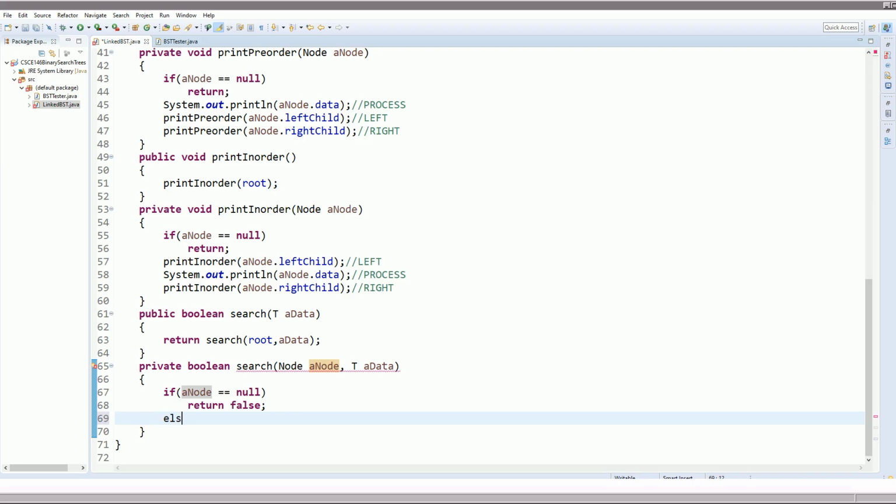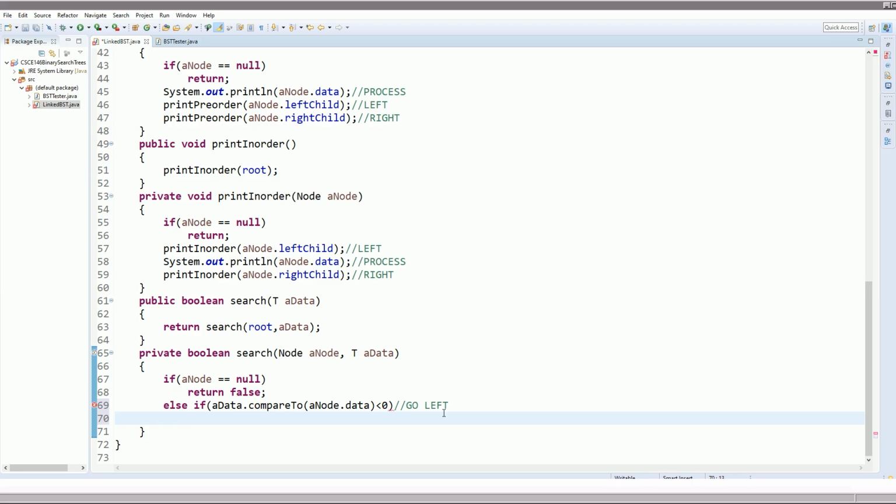So for instance, else if data.compareTo(node.data) is less than 0, this means the target value that we're looking for was less than this value. So this means we have to go left. So then we recursively call search, starting from node's left child, still searching for the data.